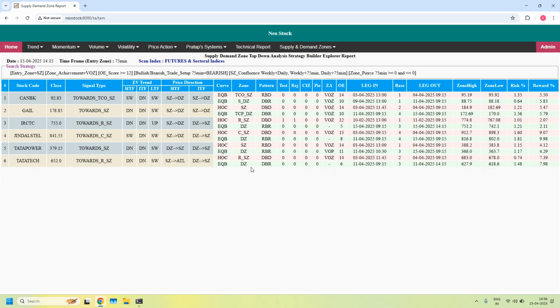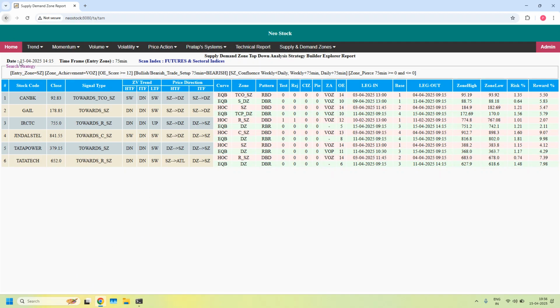In all the 6 stocks, these 75-minute supply zones are overlapped with the daily supply zone, and both together are again overlapped with the weekly supply zone. And the weekly trend is down in 4 stocks. Out of these 4, if any weekly supply zones have weekly EMA confluence, then the overlapped 75-minute supply zones have a higher probability to get success.